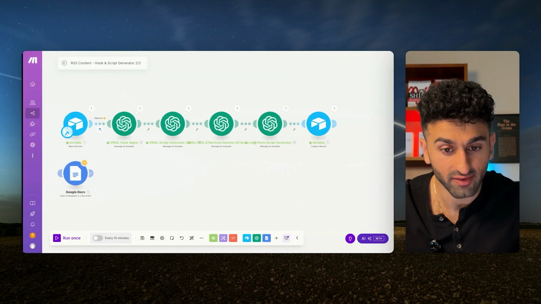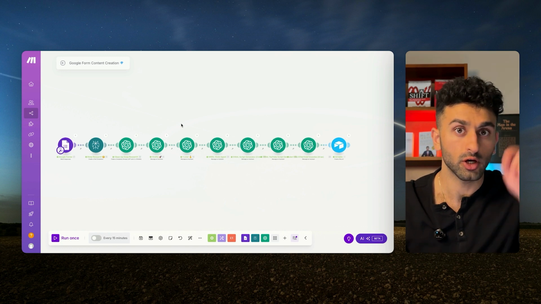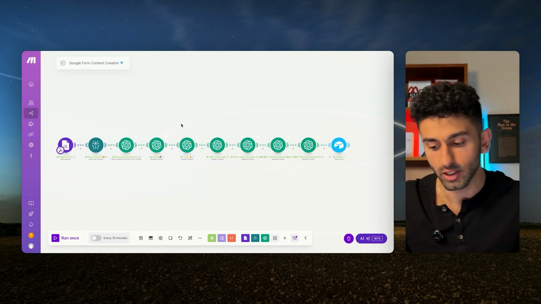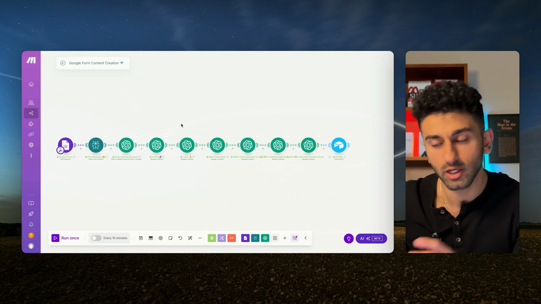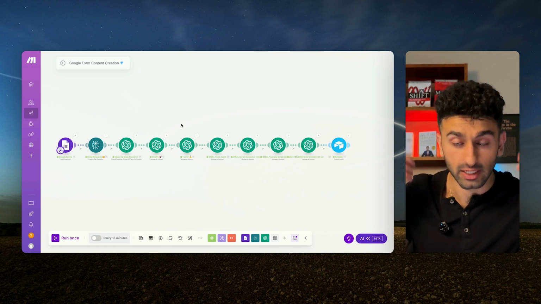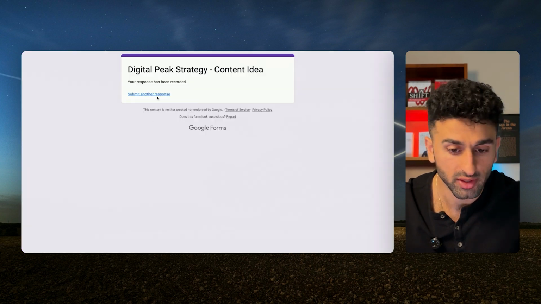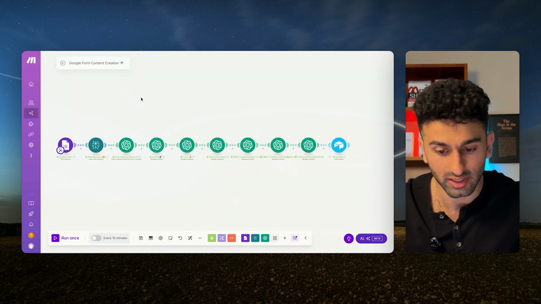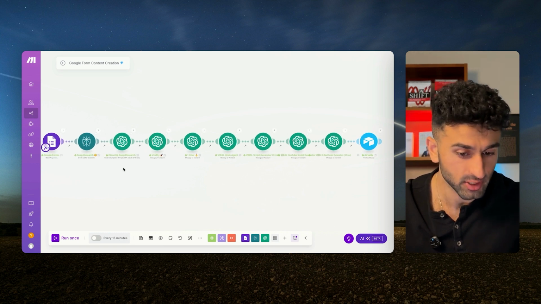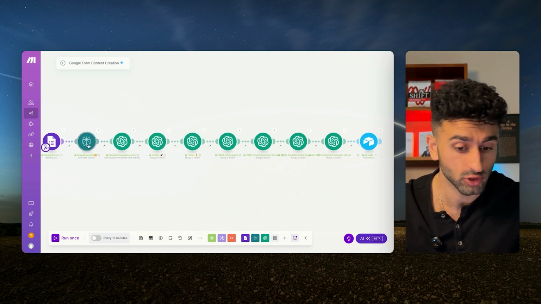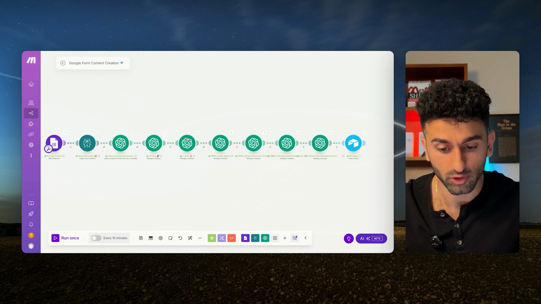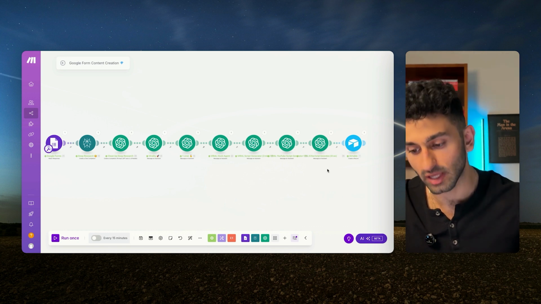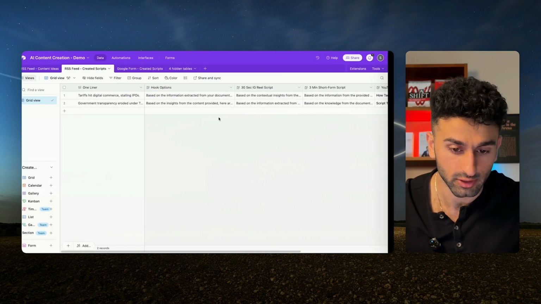Third workflow that we have end to end, we don't need any sort of approval process here because we've already put this down as an idea that we want to make content on. So whether we want to take someone else's YouTube video, repurpose it, or we just have an idea in our head that we want to make content on, we can put that idea here into a Google form that we then connect to this entire workflow, and the same steps apply where it does outside research. It creates a viral score, it creates a one-liner, it creates a hook, creates a 3-minute script, a YouTube script, a 30-second script, and then throws it back into Airtable.